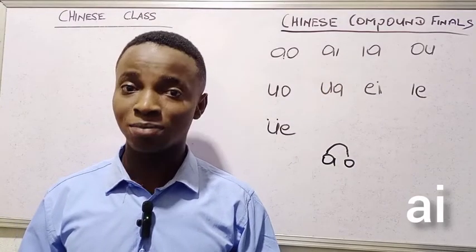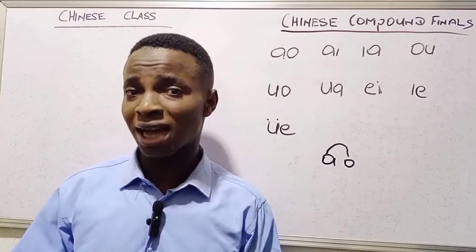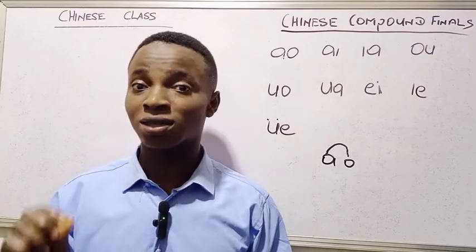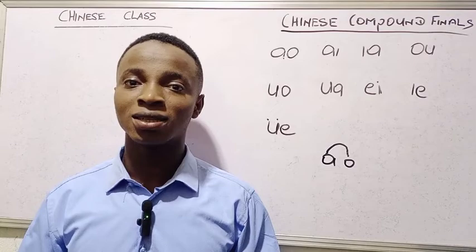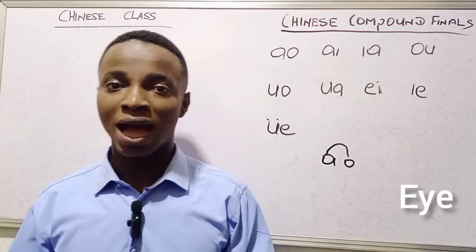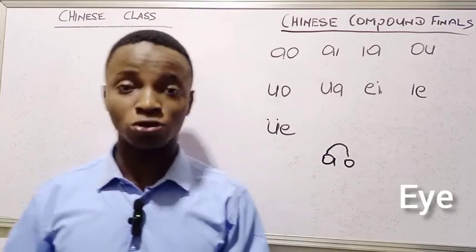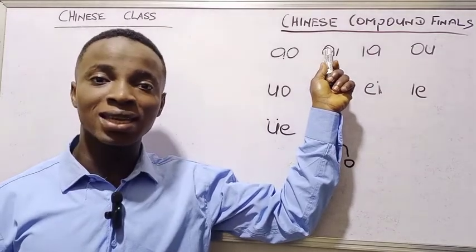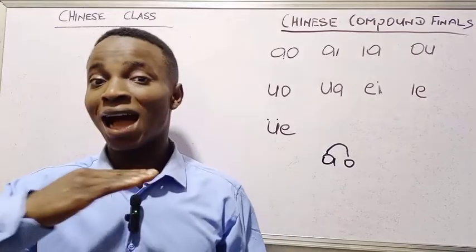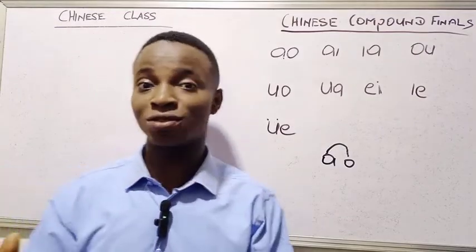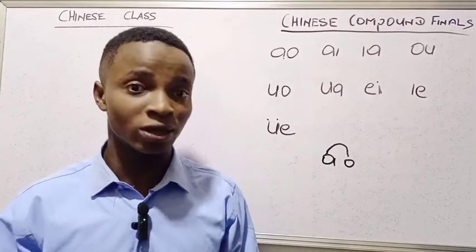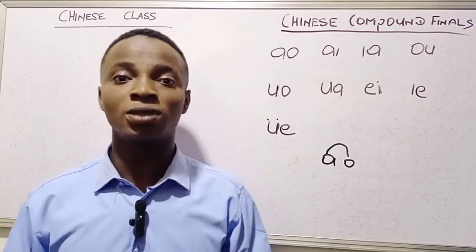The next one will have ai. The same thing also applies, by gliding your mouth from one vowel sound to another. The i sound is pronounced lightly. So you can also use the English word I, in case it is difficult for you to pronounce. But here the i is just a falling sound, but the a has a flat tone. So in case you've not watched the video concerning the tones, you can also visit lesson 3 of this video to check up the tones.